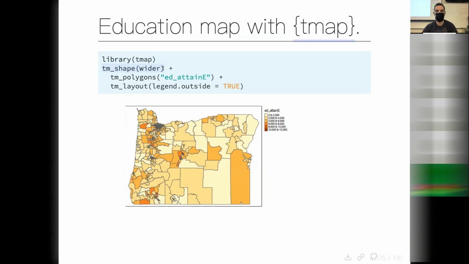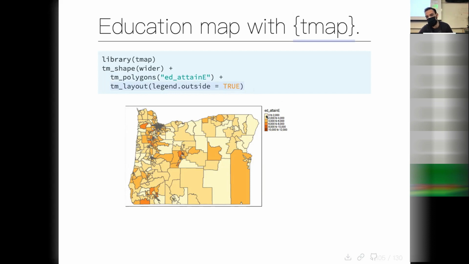You could still use your other one, and that would be fine. And then I'd say plus tm_polygons, educational attainment, right? By default for me this year, it wasn't last year, it was putting the legend right on top of the map and it was hard to see and it was odd. So that's why I add this tm_layout legend.outside equals TRUE. So that puts the legend out here to the side.